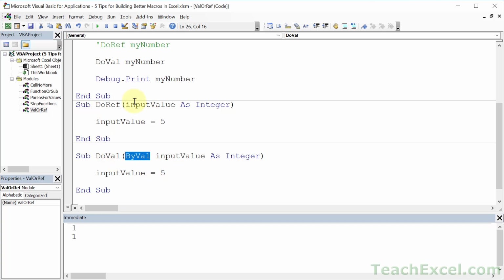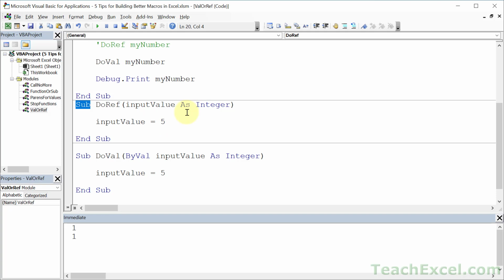And if you've been relying on this feature to change values in the calling procedure, well, that can make life very confusing when you want to debug or maintain your code. So what I'd suggest is turn this guy into a function and have it return a value or an array of values, a really great thing I show you in my full VBA course. And then you can very easily track and find how things are changing in your code, when they're changing and why they're changing. So the values, as opposed to changing them deep, deep, deep in some sub somewhere. So with a function, you'll know this guy is supposed to return a value and you can see when your values have been changed and why a little bit more clearly.